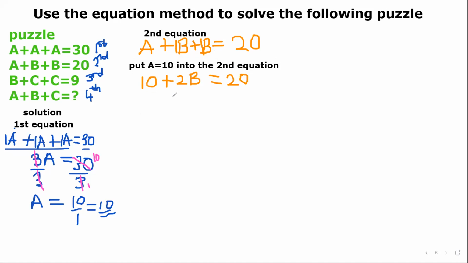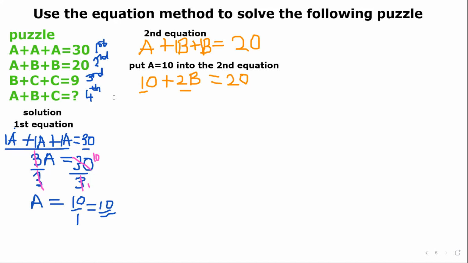Here you need to group like terms. Grouping like terms means you have to make sure the alphanumeric terms are on one side and the numbers are on the other side. But looking at this side, we have the numbers and alphanumeric mixed. There's a number on the other side, which means you cannot add this number and alphanumeric. So we have to eradicate this number from this end, and to do so, you need to subtract 10 from both sides because of the equal sign. When you subtract something from one side, you need to do the same thing to the other side.